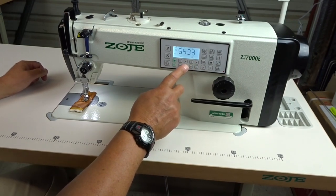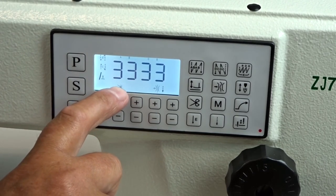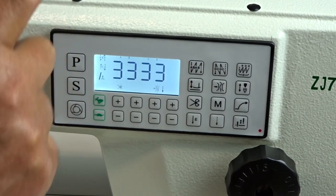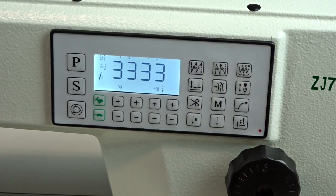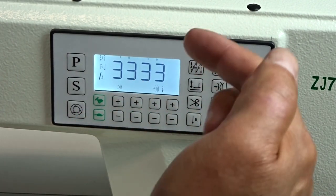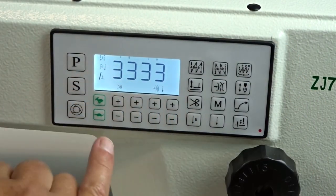Pretty straightforward. There's a little trimmer icon there. That'll be referring to the trimmer is turned on. We've got the ZJ7000AB, which is your start back tack. So the start back tack will go 3 forward, that's A, 3 back, which is B. Then you do your seam, and then 3 is C, which will be at the end of the seam, will go 3 back, and then 3 forward for D. And these are labelled A, B, C, and D.